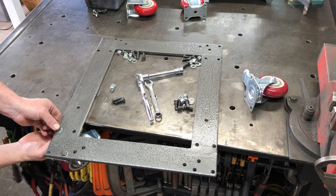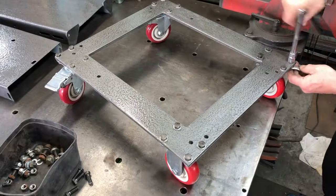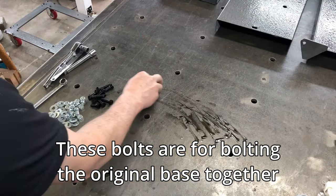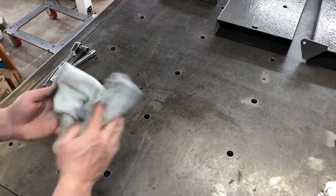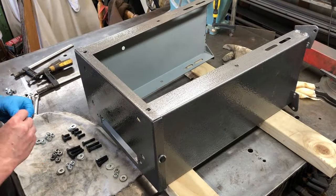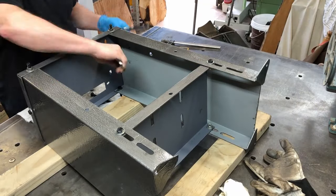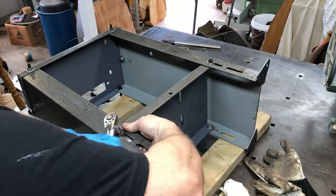Now that the paint's all dry, I'm going to assemble up the new rolling base that we built. Instead of using the original bolts, I've got these bolts here - they were from a dentist chair and they weren't galvanised, so I was able to clean them up and blue them, and they came out really really nice. I'm going to use those bolts to assemble the base - putting all the bolts and nuts on with all the shelves and everything, but only doing them up very loosely so that I've got some adjustment.